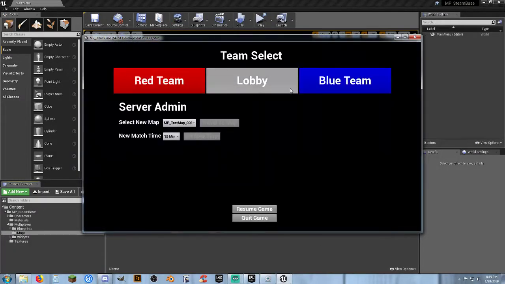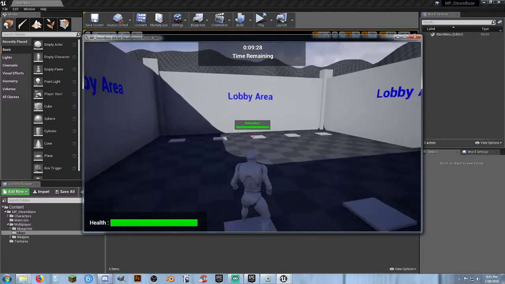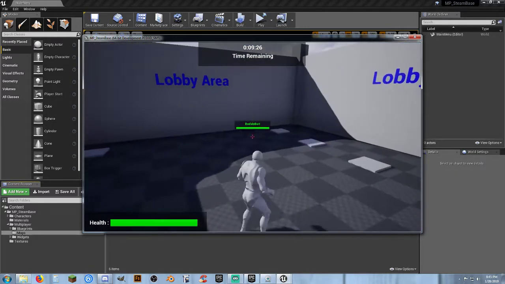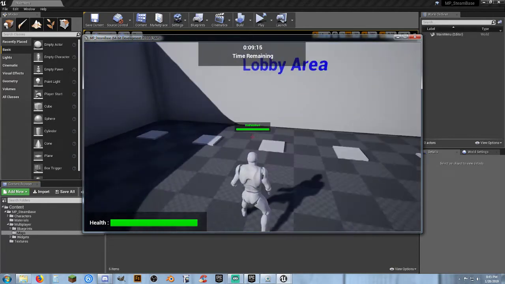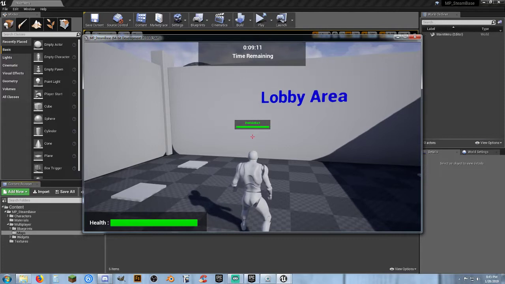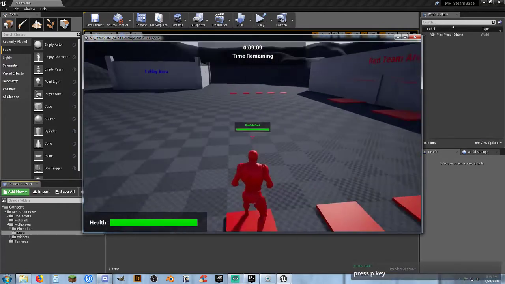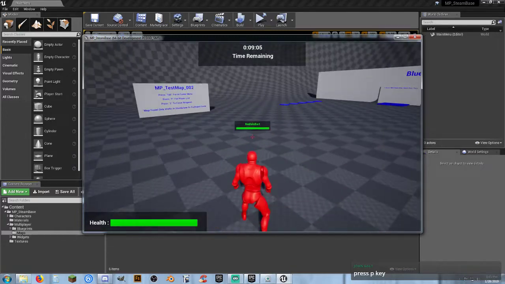So you just hit tab, go there, and your character dies. That way you're not leaving something out there on the battlefield. So it gives you the opportunity to put together a multiplayer game quickly and get in there and test your combat style. Let's go red team, really fast switching.